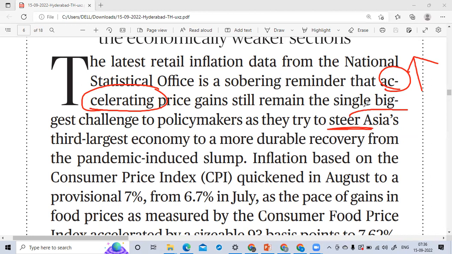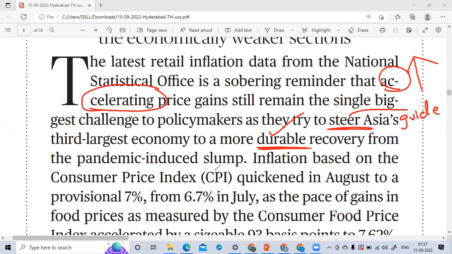Steer. Steer means guide. Again, I'll give the example of a car. You have a car steering, right? The steering will help you to take the car in the direction that you want. So steer is guide. Durable. Wow, what a beautiful vocabulary this is, my dear friends. Durable, very strong, long lasting. So durability, when you buy a product, you actually look for durability of the product, no? Long lasting, strong. Durable is long lasting.